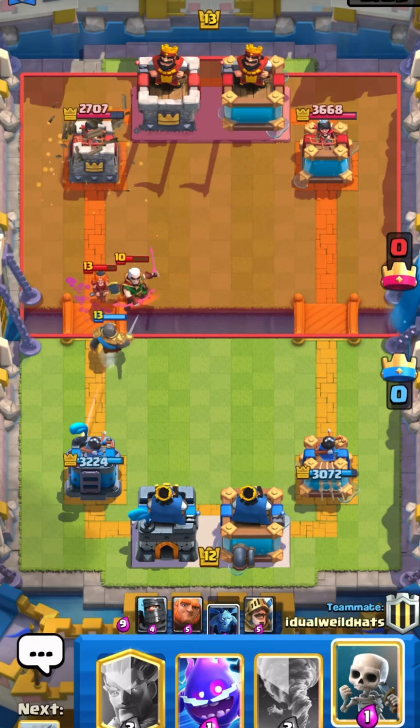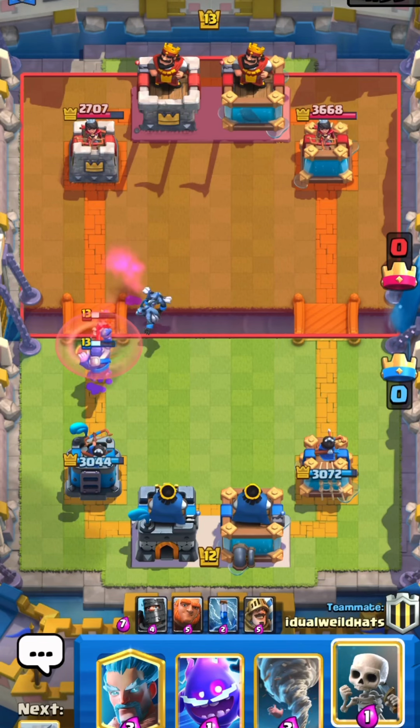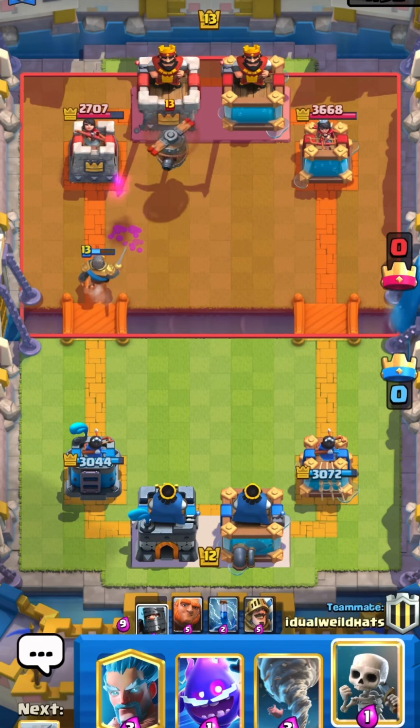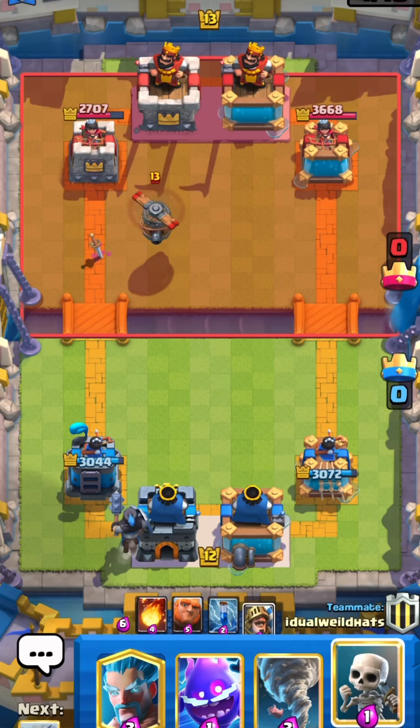Oh, that's a lot of damage. Okay, and he's got tornado. See, that's that Magic Archer. It's so fun to use. I won't lie, I love Magic Archer, but he played a flying machine. That needs to be fireballed as soon as possible.